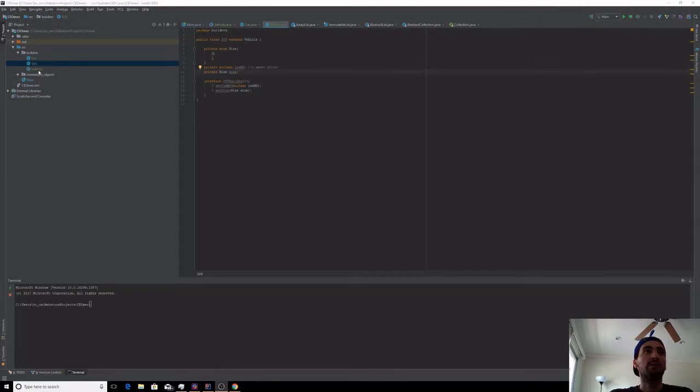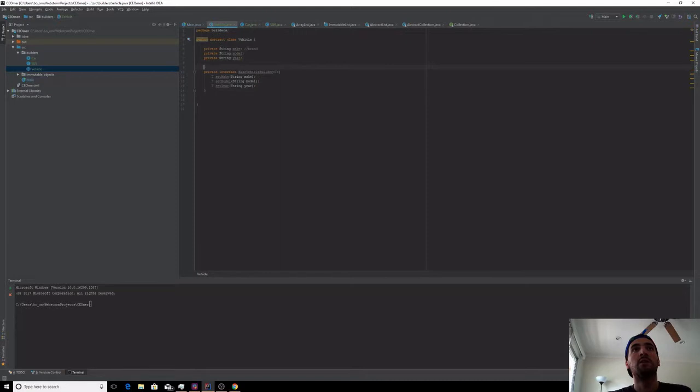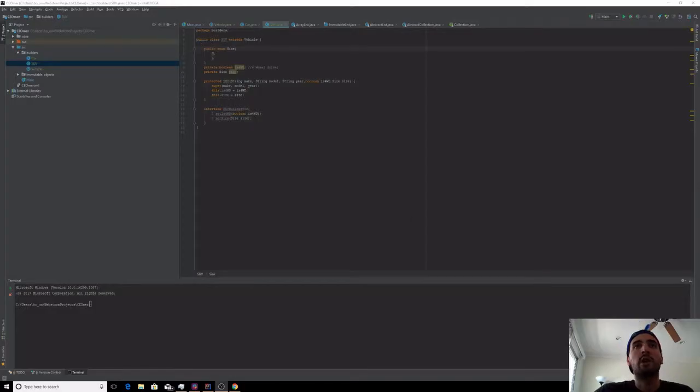So let's go back to the vehicle first. Add the base constructor for the vehicle. I also went ahead and added this base vehicle builder interface to the vehicle to cover these variables here. And I'm going to add a constructor here. Alright, so I've done a couple things here.